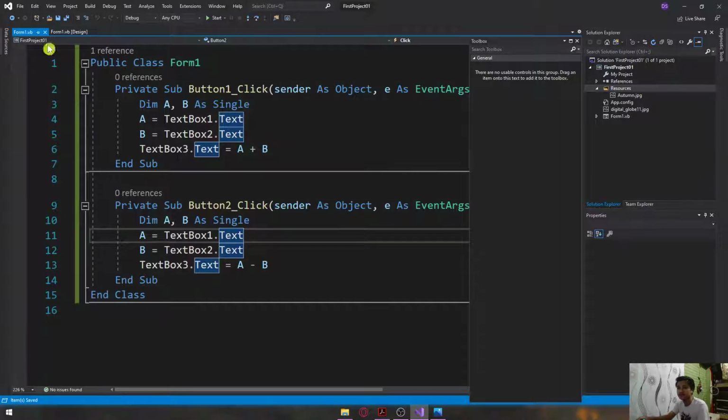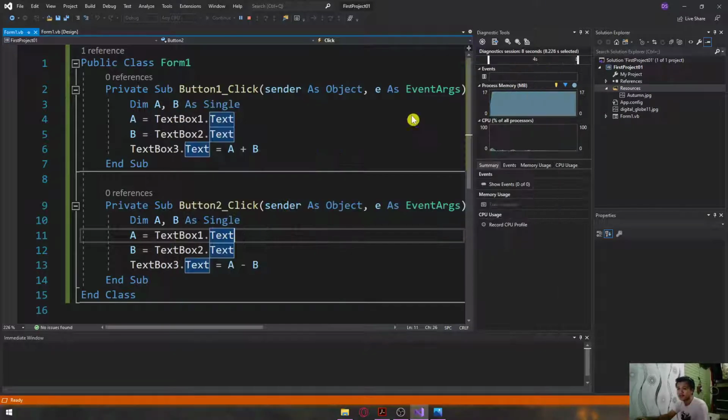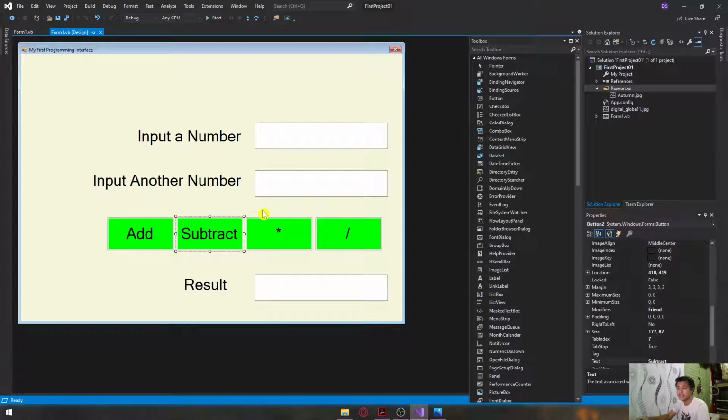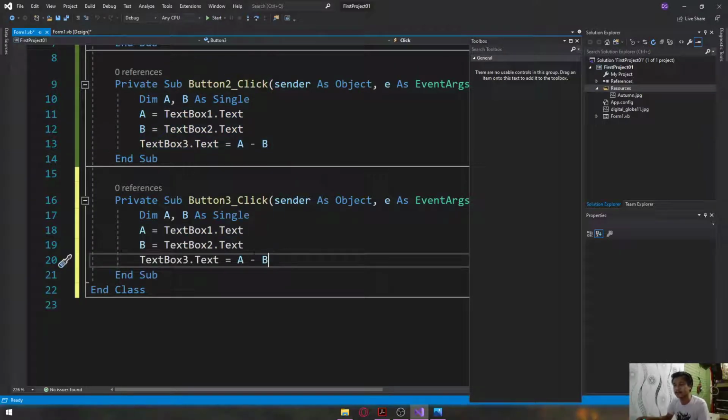Okay, so let me just save that one again. Choose always save all. Start. Let's try this one. So 5 minus 3 should be 2. Yeah. And then 5 plus 3 is 8. Okay, so simple as that. The next one is multiplication. So let me just copy this one again and then paste it right here and then change that subtraction into multiplication. So the symbol for multiplication is asterisk. Okay, so to get the asterisk, just look for the shift button and then click the number 8, sorry.